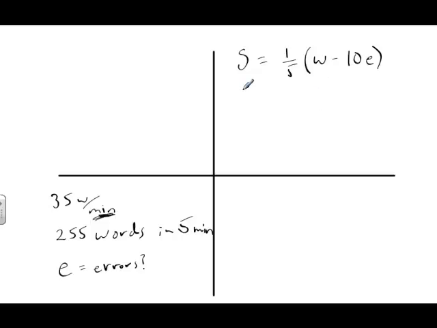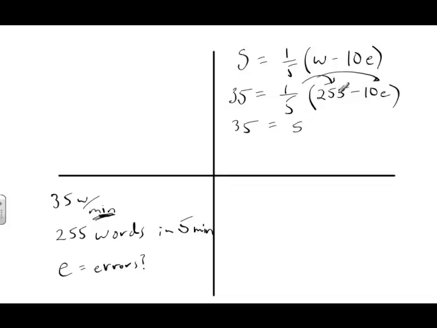All right. Okay, do we know speed? Yes, 35. Okay, do we know words? Yes. 255. Do we know errors? No. Okay, so there's no math we can do, so we have to do distributive property first. So 35 equals 1/5 of 255, we already did it. Very close. So 5 goes into 25 5 times, with nothing left over. 5 goes into 5 once, right? Minus, what's 1/5 of 10? Ryan, you already told us. 2, and they're E's, aren't they?